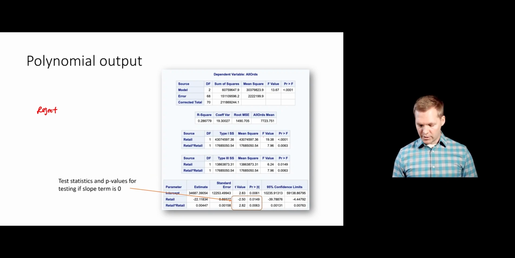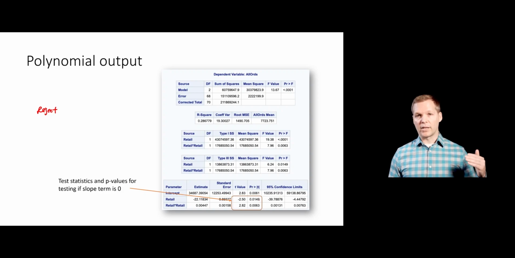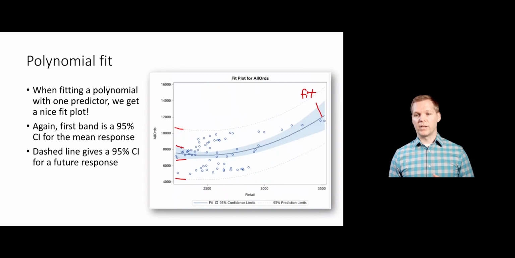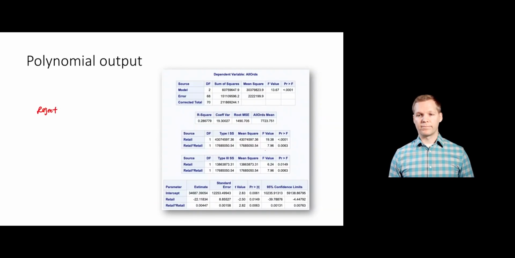We can see here that both of these are pretty small, so that gives us an idea that this curve, this non-linear relationship, is important. So looking at the actual curve here does give us something above looking at just a line through the data. And then, of course, we also can have confidence intervals for those slope terms as well. Notice that neither of those confidence intervals contain 0.